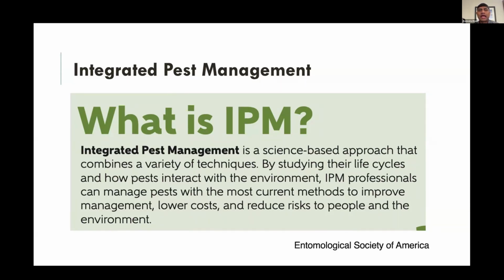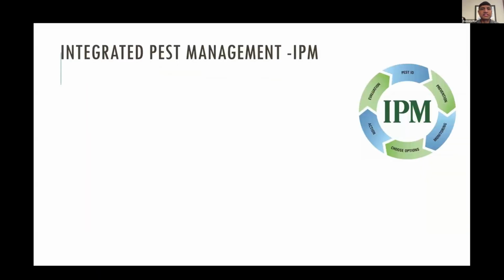And so the whole idea of IPM is to understand the pest, its life cycle, and how pests interact with the environment, and based on that, the IPM professional can manage the pest with the most current information, right? And to manage your pest better while lowering the cost and reducing the risk to people and to the environment. So that's the holistic approach of IPM essentially.